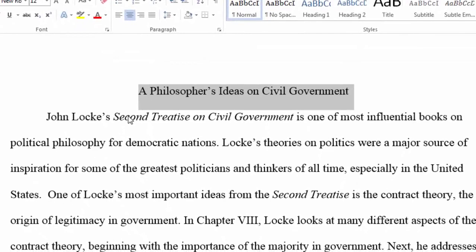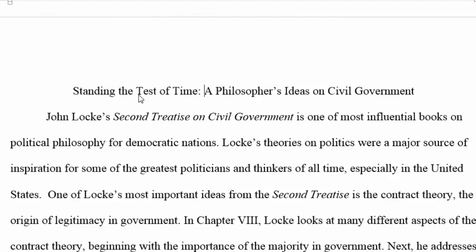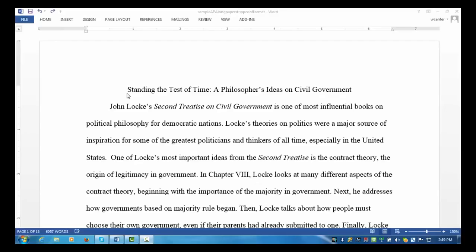The title is in title case, which means that all important words and proper nouns are capitalized at the beginnings of words. You do not capitalize articles, conjunctions, and prepositions, with the exception of the first word in the title. So in this case, on is not capitalized, but a is because a is the first word in the title. Now, I could change the title to be a two-part title like this. The word a, which now appears in the middle of the title, remains capitalized. The first word after the colon is always capitalized, even if it is an article, conjunction, or preposition.